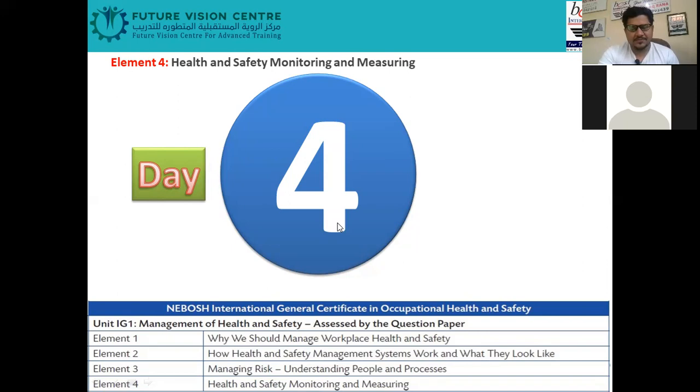For this monitoring and measuring, again, I would share experience as an auditor, first of all. Sometimes I saw a lot of documentation and improvements in terms of controlling processes in several companies. But when I asked them, how do you monitor, how do you measure the performance? If I ask you, what is the performance of the occupational health and safety management system of your company, show me that performance.